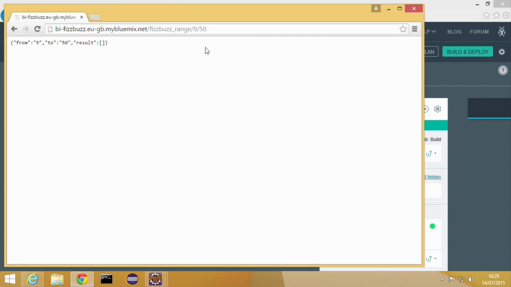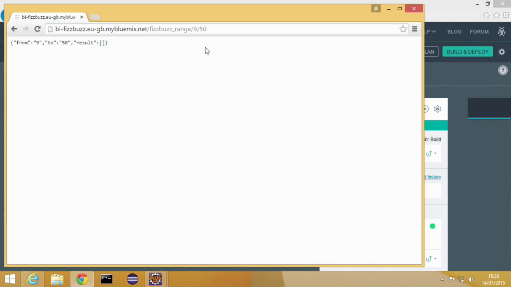And this is down to a common error with typed or weakly typed languages. When you're doing comparison, you need to be very clear whether you're comparing a number or a string. So if I'm comparing numbers, 9 is less than 50. But if I'm comparing strings, the string with the number 9 would actually be sorted after a string containing 50, because 9 is greater than 5.